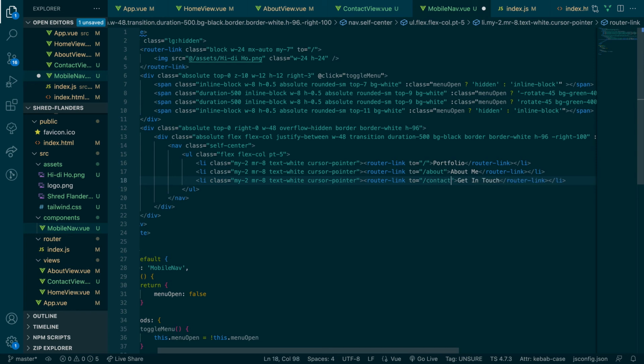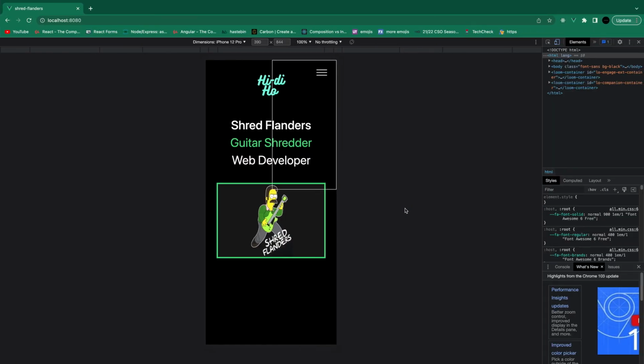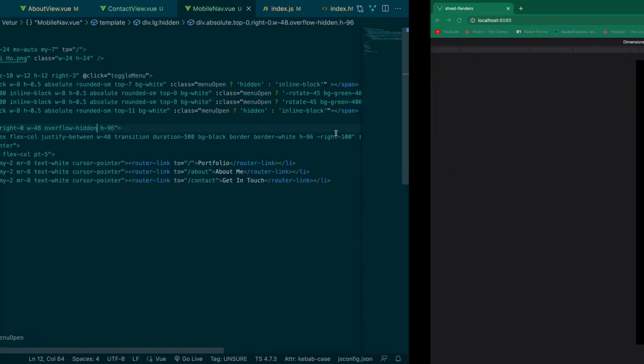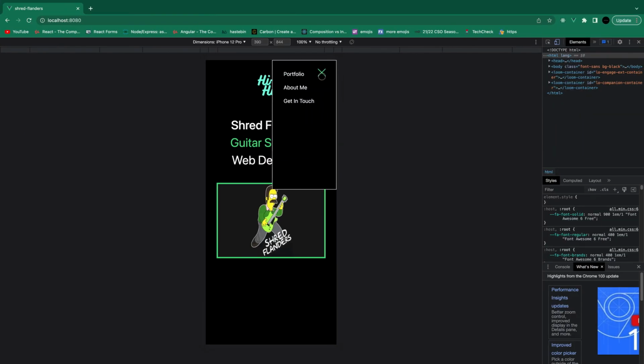And this will go to /contact. Nice, looking good. Go ahead and get rid of this border now. Where was that? Right here. There we go.